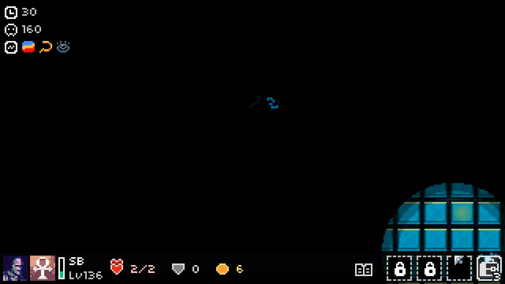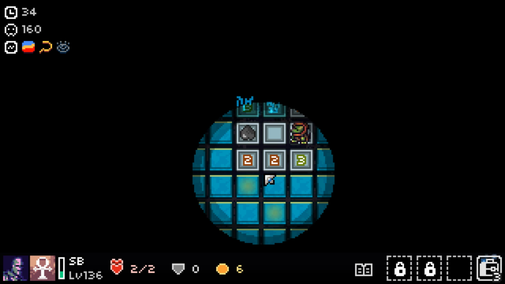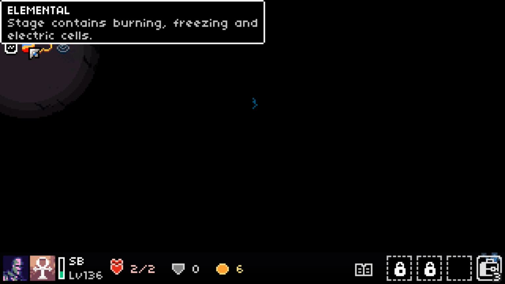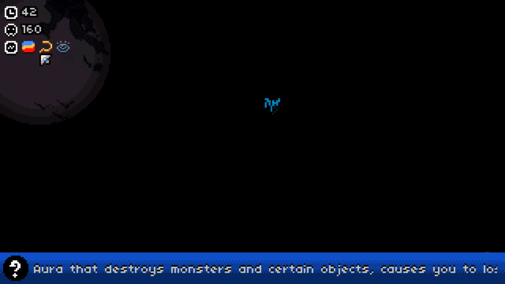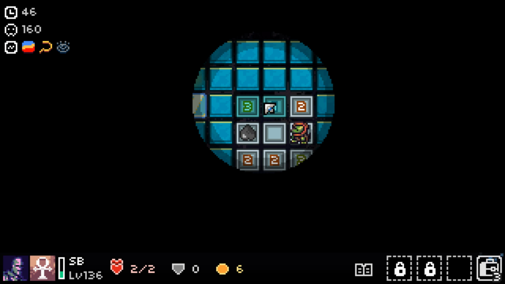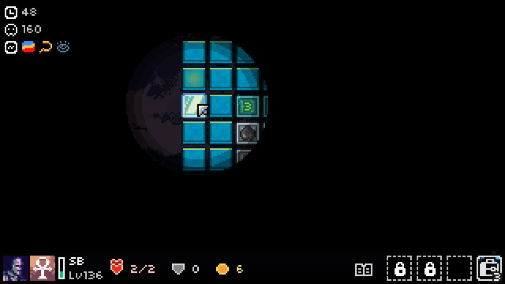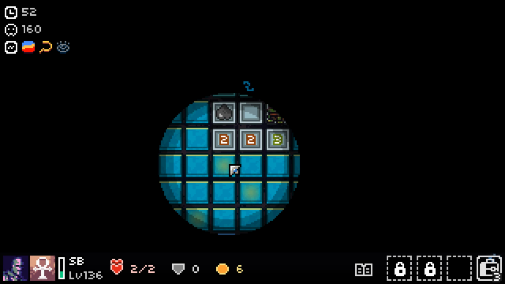Lose a random item when a dark heart is collected. Okay. Alright. Burning, freezing, and electric cells. So the electric cells, remember, they double the effect of whatever happens in them. The frozen cells are just frozen, they're just uninteractable. The burning cells deal damage to you if you touch them.